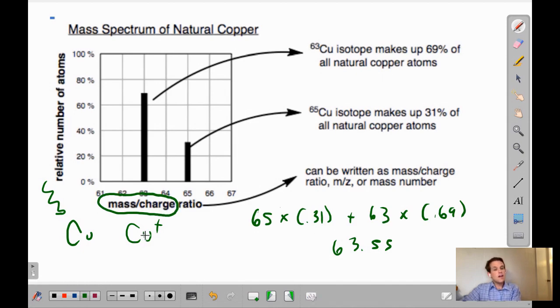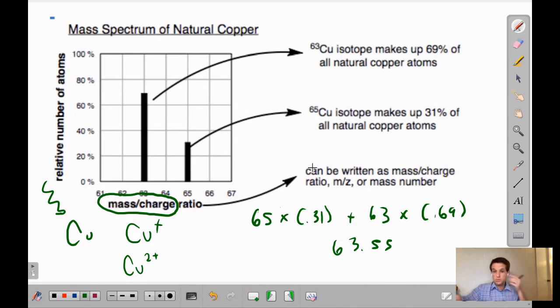So technically, every once in a while, you get some of these crazy ionizing particles. Some of them might pop up as Cu2+ ions. And that's going to affect the way the mass spec works. Those are going to be affected by the magnetic field way more, and they're going to move in a lot more of a way than the ones with only the +1 charge. So technically, this is the mass to charge ratio.